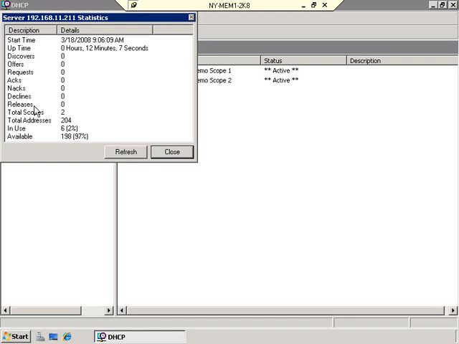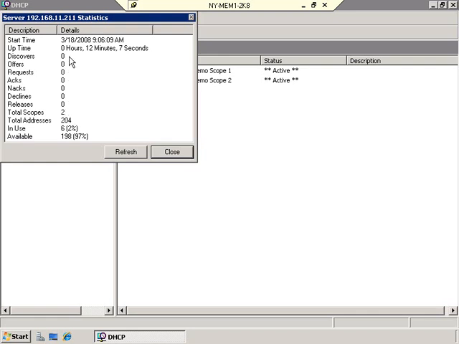And here we have releases, which would be where a client specifically has gone to the DHCP server and says, I want to release this IP address, I want to release this lease back to you. Now we have some extra information in here about how many scopes we have, how many addresses, how many are in use and available. You'll also see over here where it shows the time that we started and how long we've been up. Now you'll notice that the uptime for this particular server has been a very short period of time. I had just recently brought this server back online, which would also explain why all the numbers show up as pretty much 0 right now.